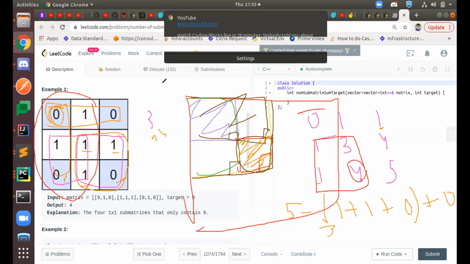So now you have 0, 1, 1, 3, 1, 4, those 2 columns, right? It can be done the same way as what Shashank has done. The only thing is you first create the 2D prefix sum, and then just run the same thing. That also should work. So it's like just keeping 2 pointers here, and then you subtract 1 minus 0, 4 minus 1, and you get something.